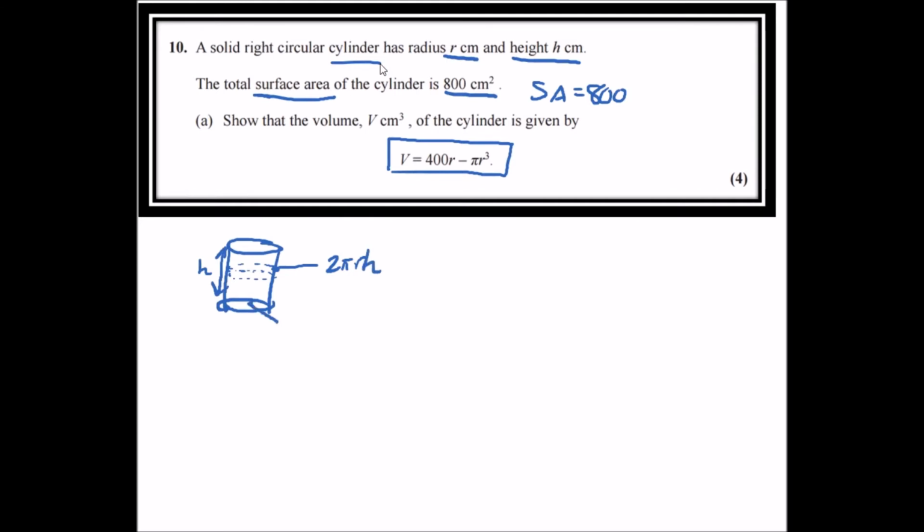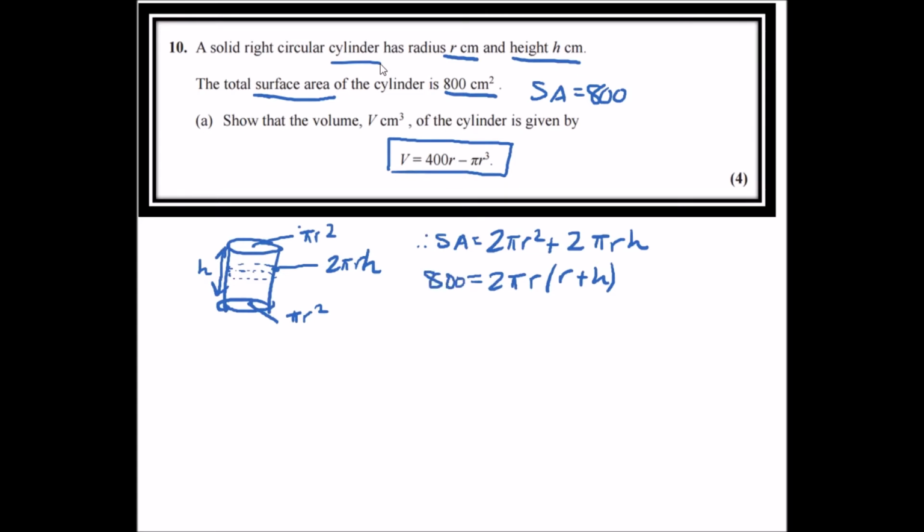And here we just have two circles, each using the pi r squared formula. So these are just regular circles, pi r squared, in other words the areas of the circles. And that's it. So the total surface area is the sum of these. Hence we have SA equals pi r squared plus pi r squared, which is 2 pi r squared, plus the last one, 2 pi r h. And here you can just factorize, taking 2 pi r out, so we've got 2 pi r times r plus h, and this would be equal to 800.